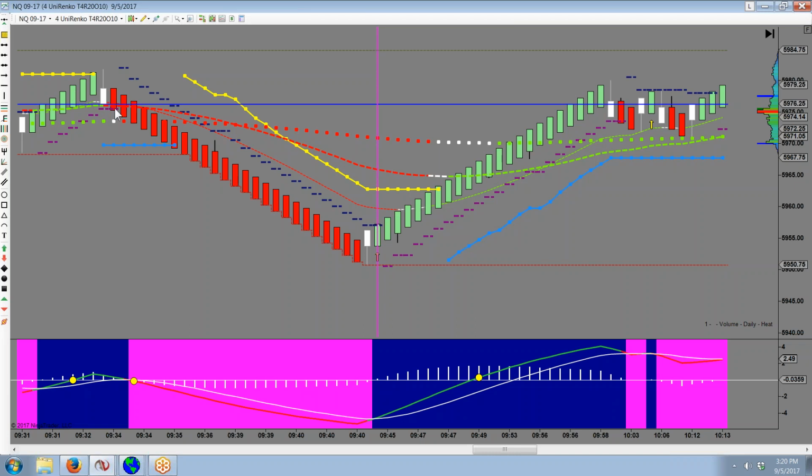We got a break here of the small super trend. It wasn't valid if you're using the filter. Now the thing about using the filter is you can forego using that and take every single one that sets up, or just take the ones that set up in the direction of the overall trend. It's up to you how aggressive you want to be. So this buy here obviously worked out what you had been looking for. And I have a second super trend stop on here with a bigger setting that if you wanted to use, you could. It's not anything that's required or anything to do with the setup. It's just another way to get in if you're looking for one.